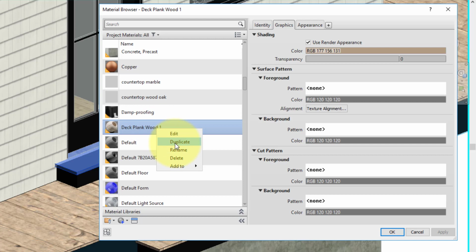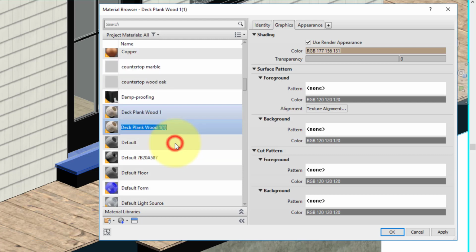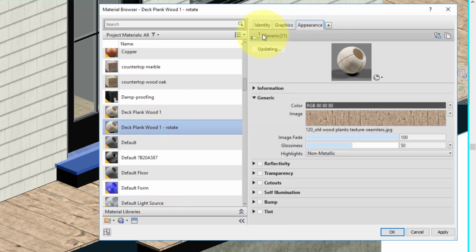and I'm going to duplicate this, and I'm going to call this 90 or 1 rotate. Just something. It's the same thing. It's just going to be rotated. And then what I'm going to do is go over here. Let's click on this. Go to appearance and make sure you turn this thing off. There we go. So you want this shared thing to be 0.